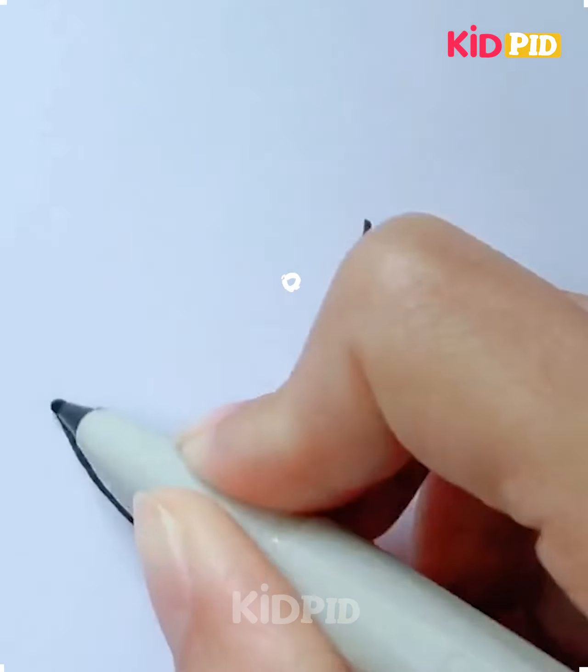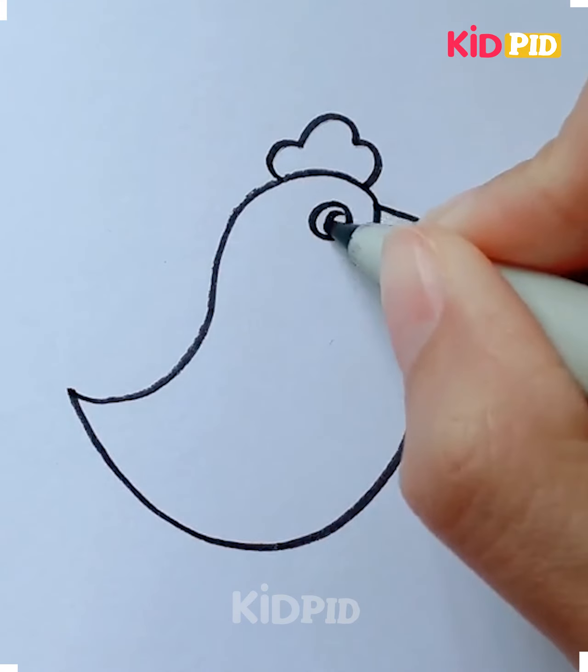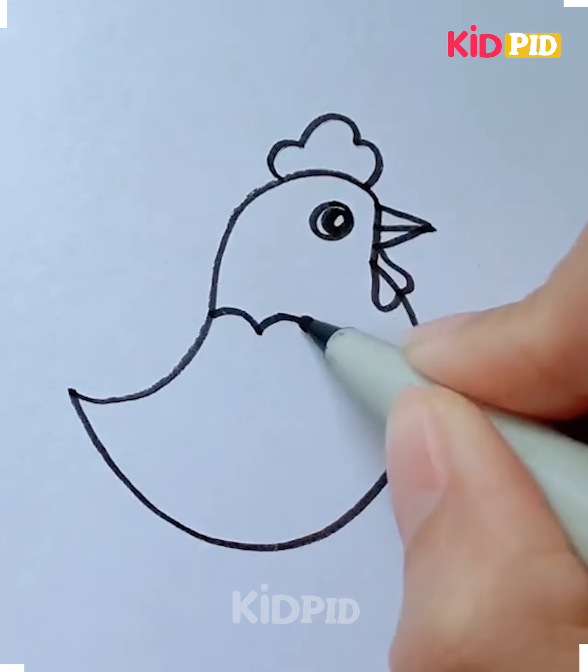Hello everyone, now we'll be drawing a little bird. Start off by drawing two curved lines and then add on the beak. Add on the top of this hen as well and then the portion underneath the beak.